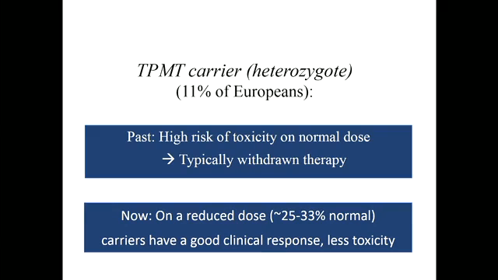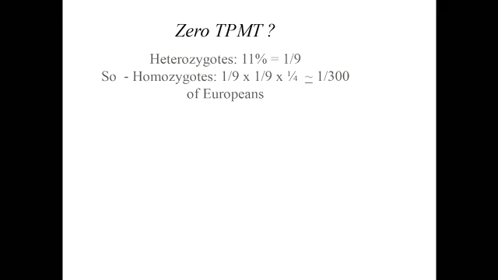And the problem is, if you withdraw a patient from therapy, if they're on one of these drugs, then what are you going to give them instead? If you have a child on mercaptopurine and you're using it to keep their acute lymphoblastic leukemia at bay, and you find that they have a bad reaction to the drug, you can say, oh, well, we'll stop giving you mercaptopurine, but what are you going to give the child? Because if you stop the drug, the leukemia comes back. You've got to keep it going for 2 years.